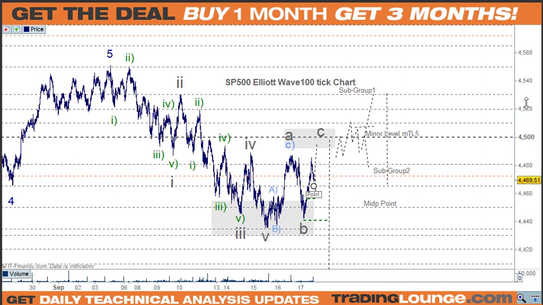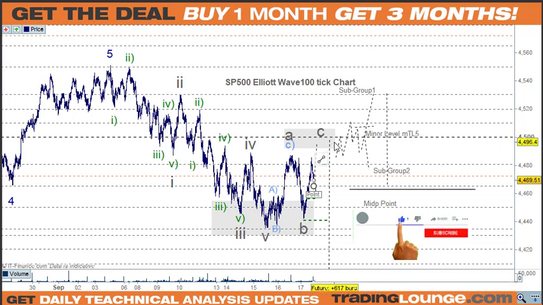Okay, so that's what we're talking about. We're talking about being mindful and careful that this move down here can now be counted as 5 waves, because this is confirmed as an ABC pattern here. It means that we can take these lows out here. We may be able to get closer to the market. The market could move higher up into the 45 area here, but I would expect it to fail.